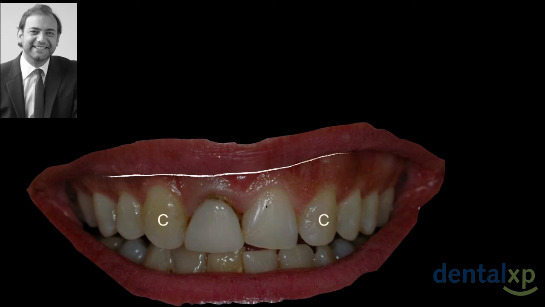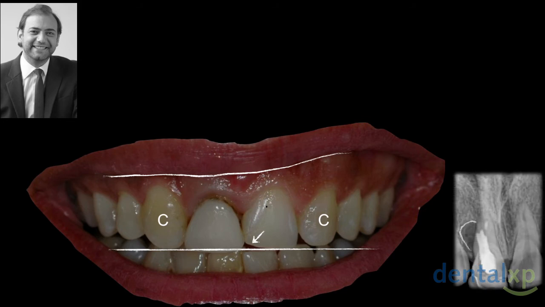We draw lines. We see she has 2 canines instead of 2 laterals. The margins are leveled. We have a small chipping in the central incisor. And this is the defect we have on the distal aspect of the central incisor. And again, Francesco, you'll agree with me, there's no real way to save this tooth.